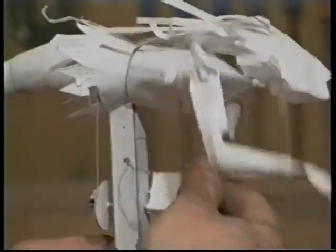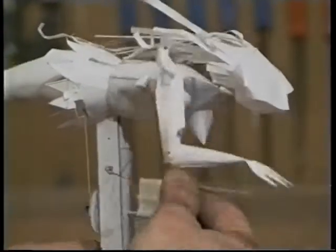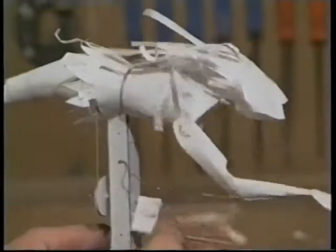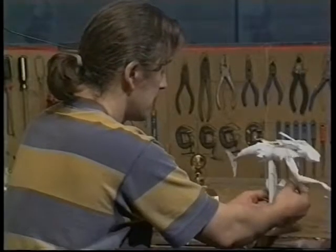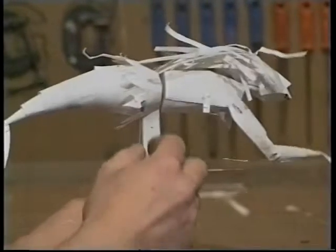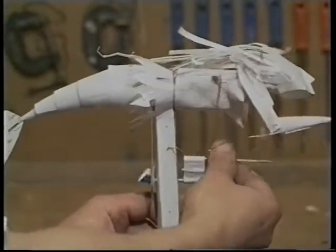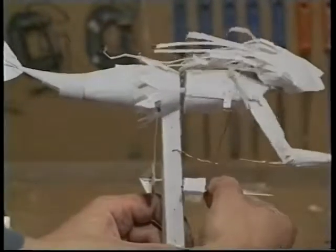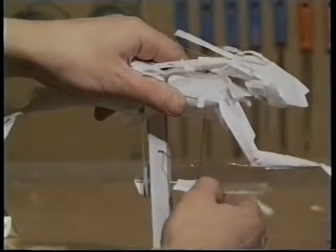This is a prototype I've made of a mermaid — made just from paper. I make them from paper first to make sure everything is going to work okay, then I can use the paper as a pattern to cut the brass out. It's driven by an elastic band. Elastic bands are quite good because there's a lot of friction, but quite bad because there's a lot of stretch, so if they're put under any sort of tension, they'll just stop and slip round the pulley.